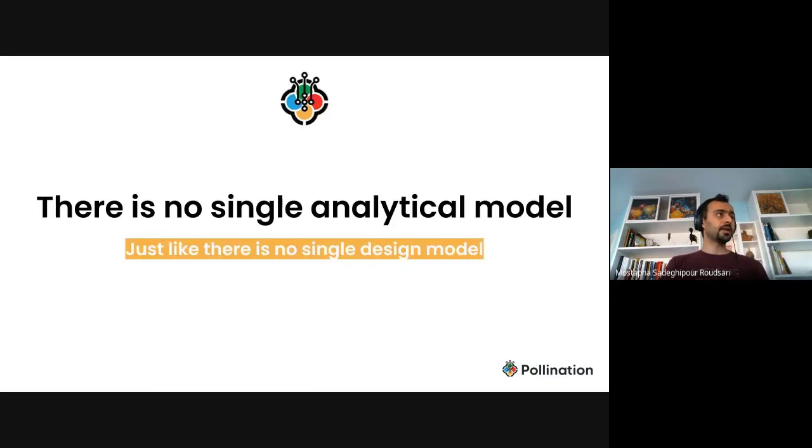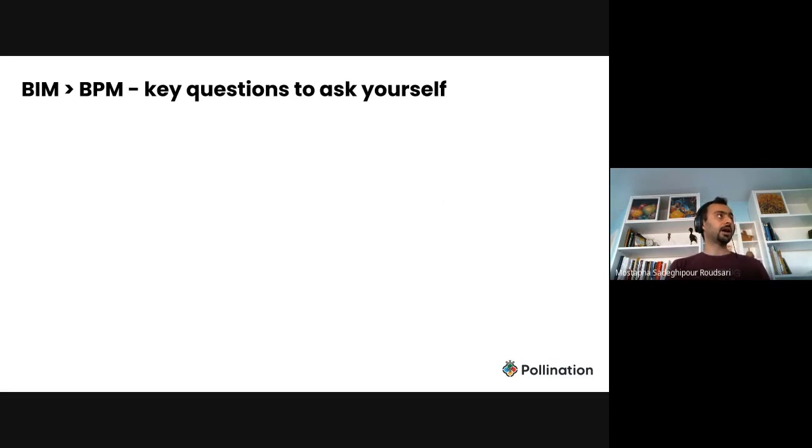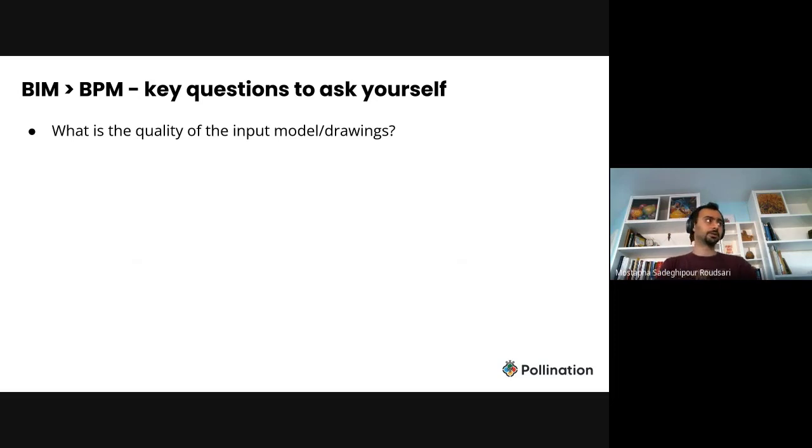And I want to make an argument here that there is no single analytical model. Revit has this concept of the analytical model, and we're all talking about it, but we mean different things when we talk about the analytical model. I think there is no single design model either. At least in all the projects that I've worked on, there are several versions, iterations of the same model that are designed for doing different things. If you think about that, then you have to ask key questions before extracting that model and before talking about the analytical model.